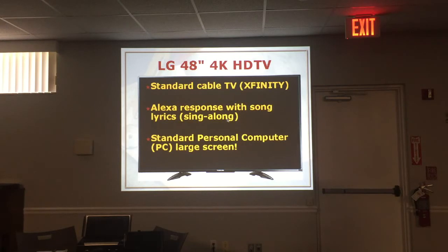The other thing, I lost HDMI 2 and 3 on my system. It got flaky. So I got a box. HDMI 1 works fine, so I've got a box now that runs to HDMI 1, and then I put the cable, the Alexa, and the computer into that box, and now I can just tell it to go to the computer, and it calls that up on the screen, or go to Alexa, and it calls that up on the screen. So now I can talk my way through that also.